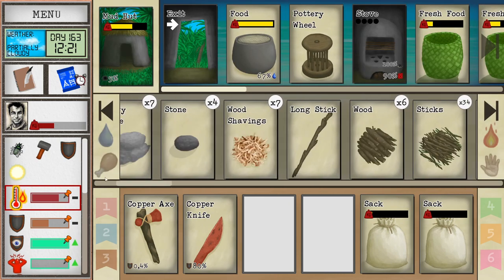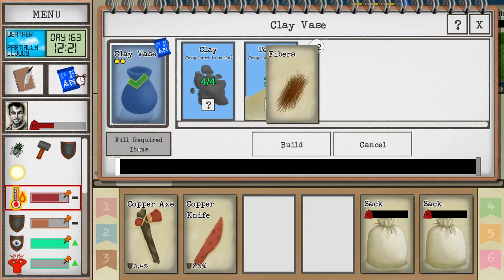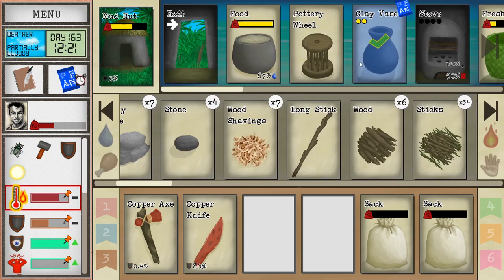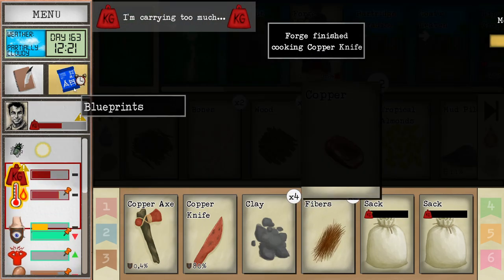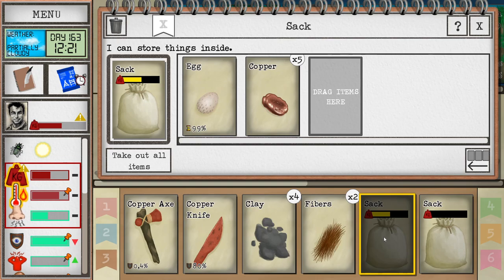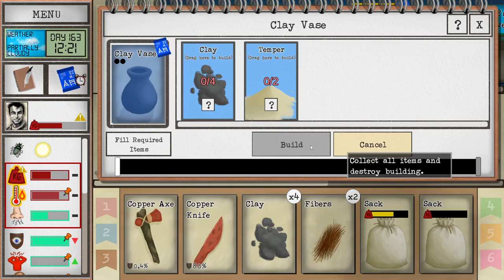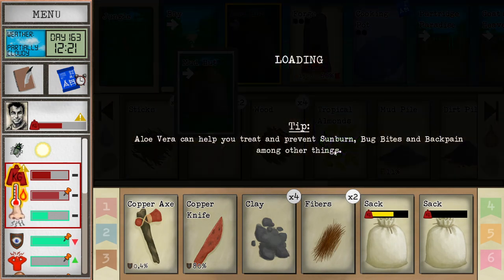Okay, so let's say if I want to make a, I don't know, clay vase. 15 minutes. Nice. If I want to do that outside. Okay. If I want to do that outside. Where's my 6th copper though? Oh, there it is. If I want to do that outside, it's like 45 minutes. Okay, that's really good. 45 minutes, okay.